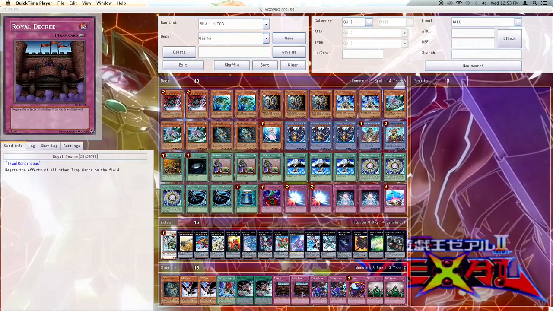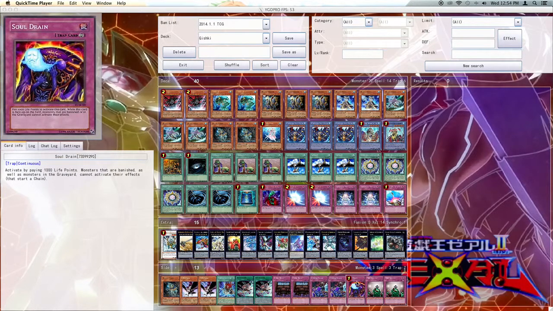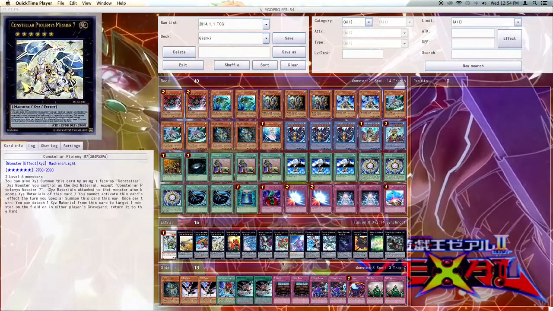All these traps for just, this is your opponent can't do anything. Mind Drain just for basically your Boojins or anything to stop Effect Veilers, Maxis, anything so they can't do anything to your plays. Soul Drain for also the Boojin. It's also for anything that activates in the grave. Then we got 2 DNA Surgery for Boojins, anything that relies on one type. You can call Fish, Sea Serpent, or anything because it doesn't really hurt you that much in this.